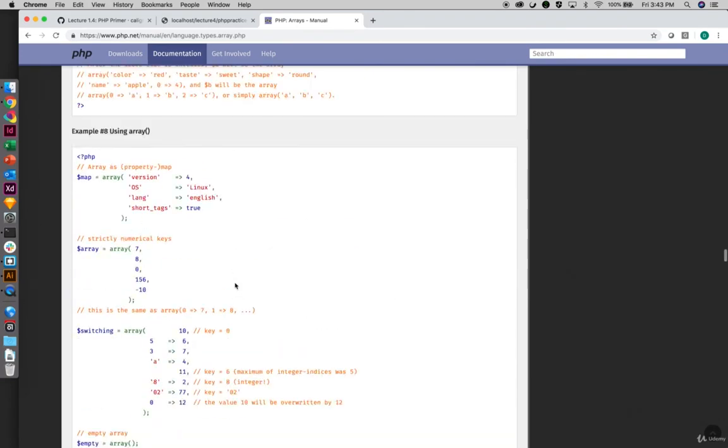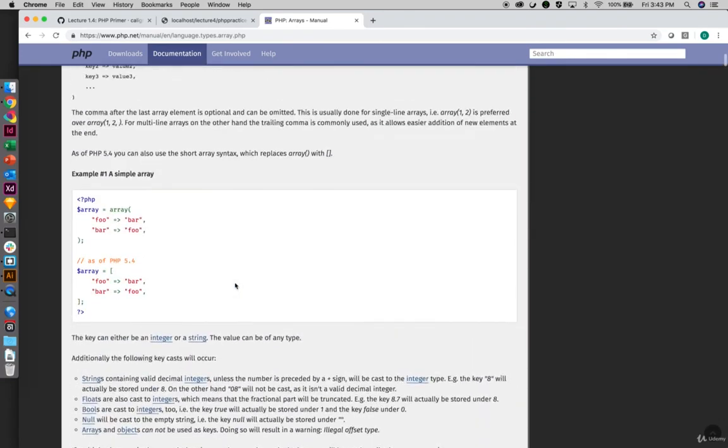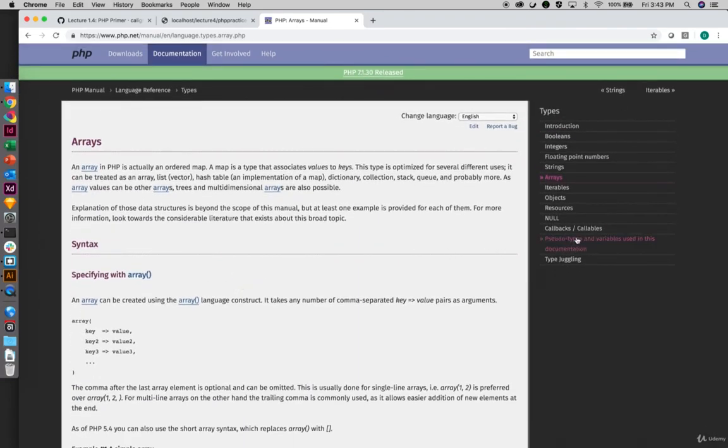Okay, and then the most important part is really to know the methods on this. So if you look at the right hand side over here, it gives you some other references on what can be done with arrays.